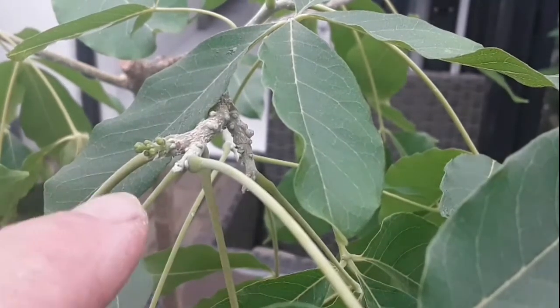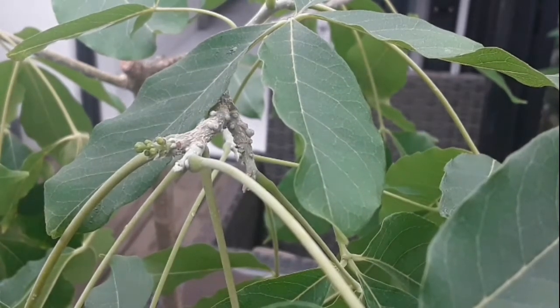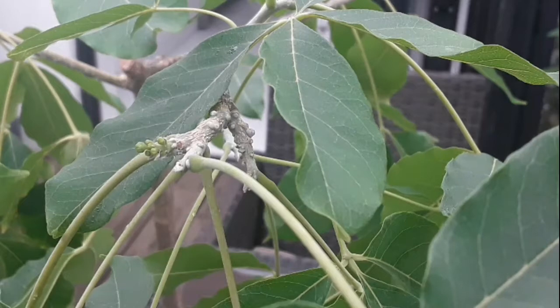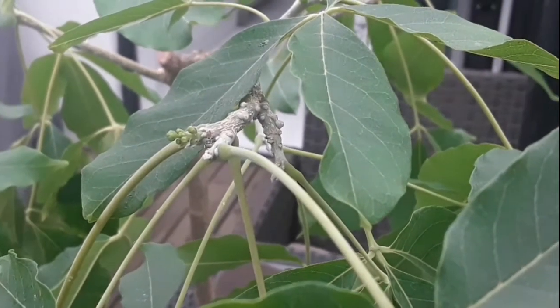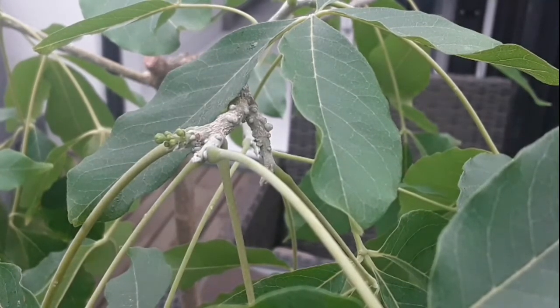But this looks to me like it's sending out a little flower spike here, which will probably have 4 or 5 flowers on it, so it'd be quite nice to see it flower. And when they do get to that stage, if they don't fall off in the meantime, I'll obviously do a short video on it. But I just thought people interested in the tropicals growing here in the cold climate might be interested to see that sort of surprising development in September.